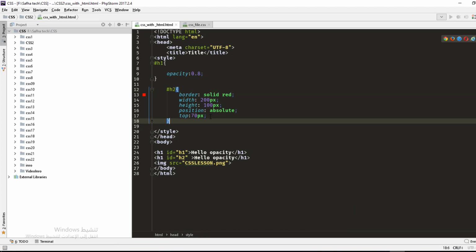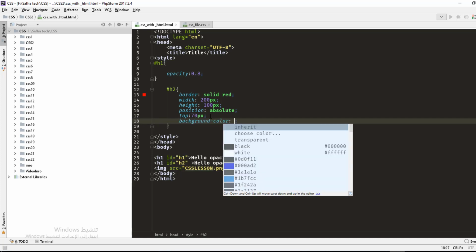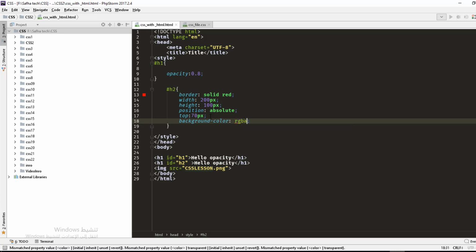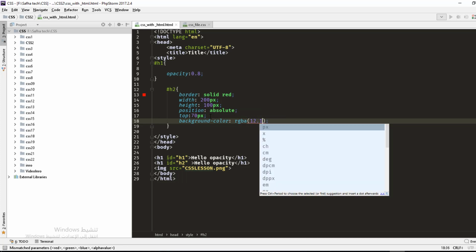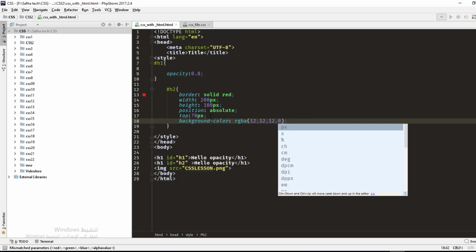Let's say that I need the background to be more transparent. How can we add that? Let's see, background color, and let's add rgba to the color, as we have learned. So it would be, for example, 12, 12, 12, and here we have the opacity. The opacity is a fraction, so we could write 0.2.